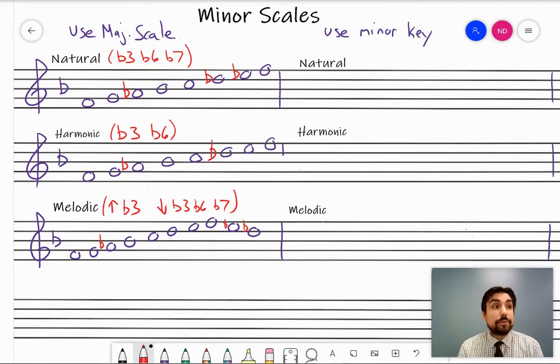You can watch the video on minor keys for a more in-depth explanation of where the minor keys come from. But the key for F minor is going to be 4 flats. F minor and A flat major share a key signature. So instead of starting with F major, I'm going to start with the key of F minor, and then I'm going to write F to F.